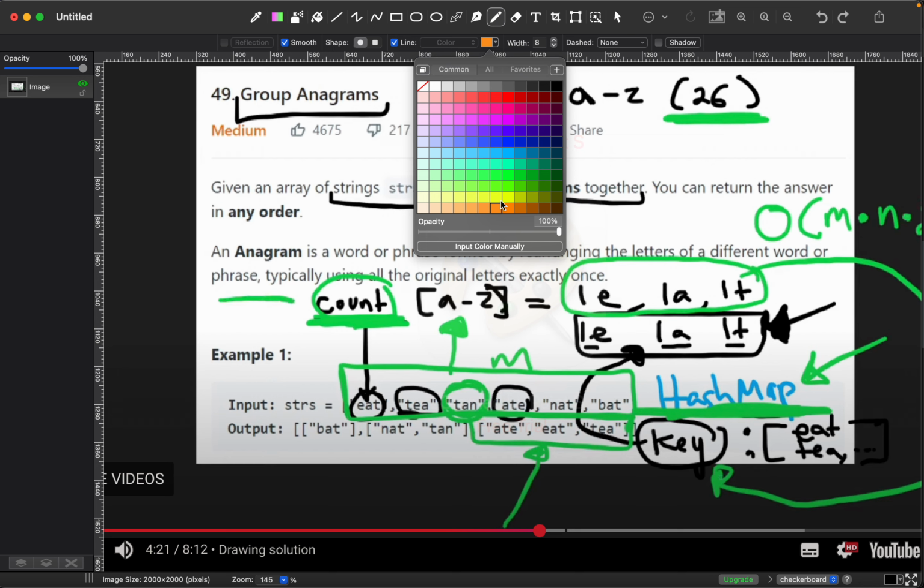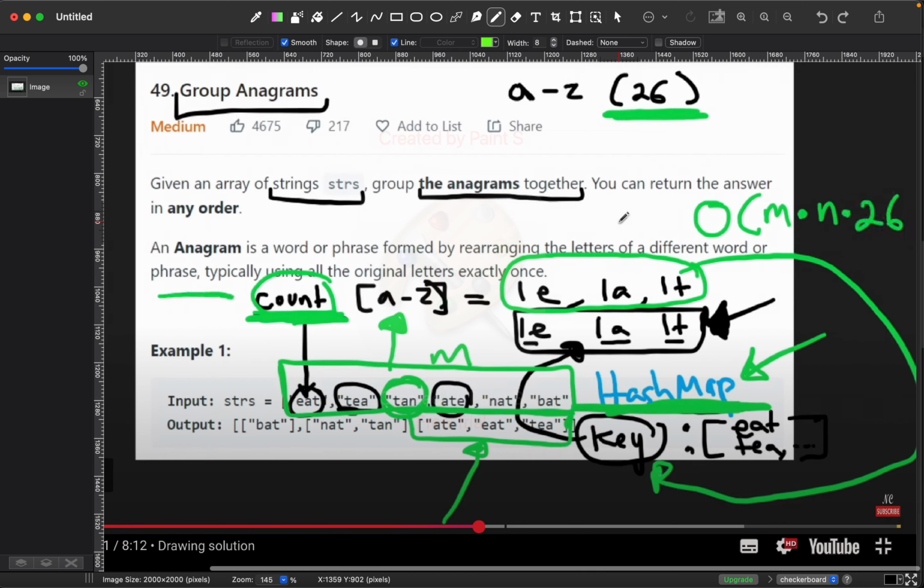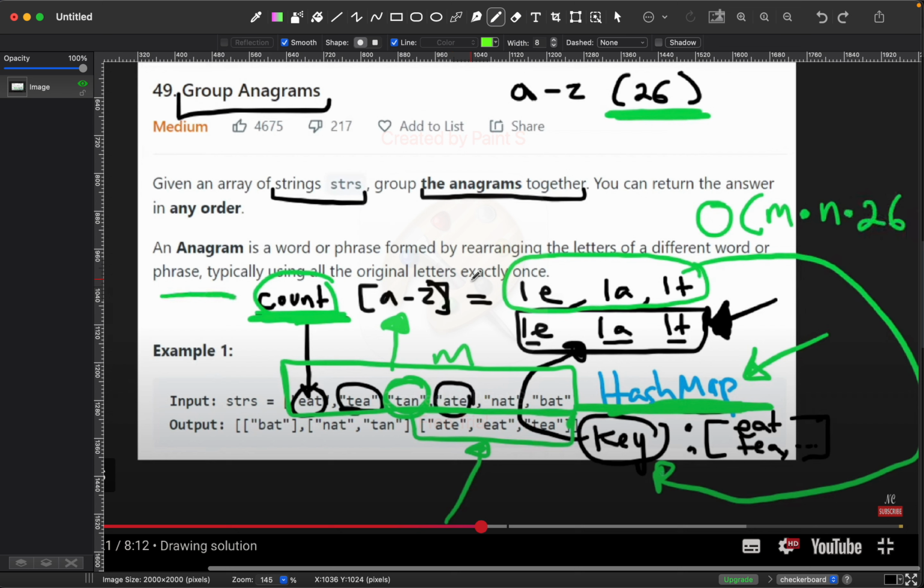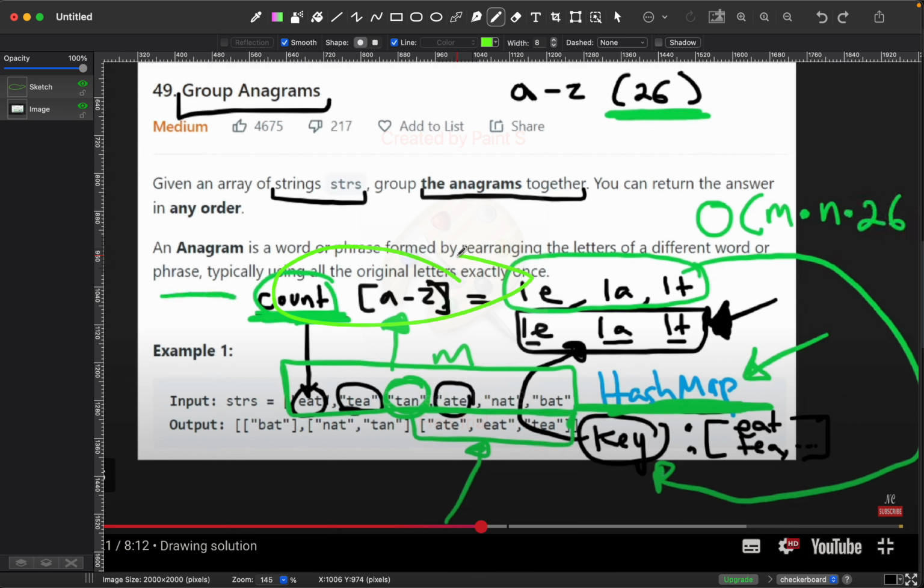So first thing first is that we start off with this count A to Z, right? The thing is this, we don't exactly know how this thing works, but what I can say is that what it helps us to do is actually count the number of each letter that actually occurs. So we're gonna take the example.